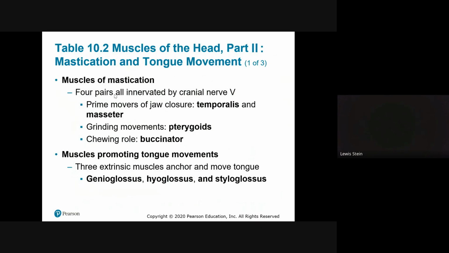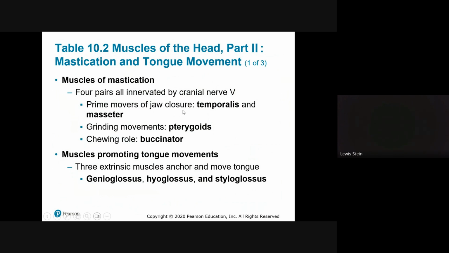That's something I will definitely be doing. I'm probably going to do the nerve nugget in class because I do want to get the cranial nerves out of the way. And it's a fun thing for me to do, and to start working on the nervous system as well. There are 4 pairs, all innervated by the 5th cranial nerve. We'll get into chapter and verse about that.